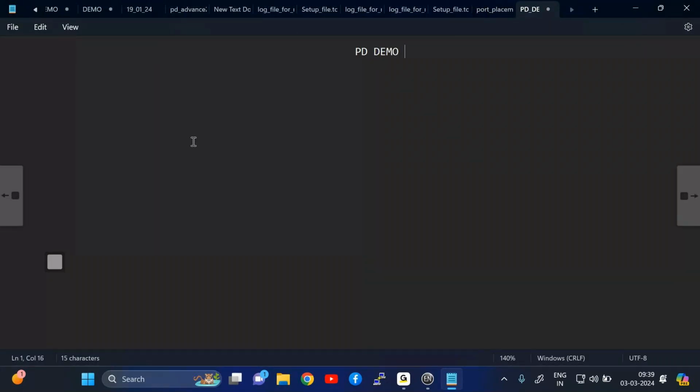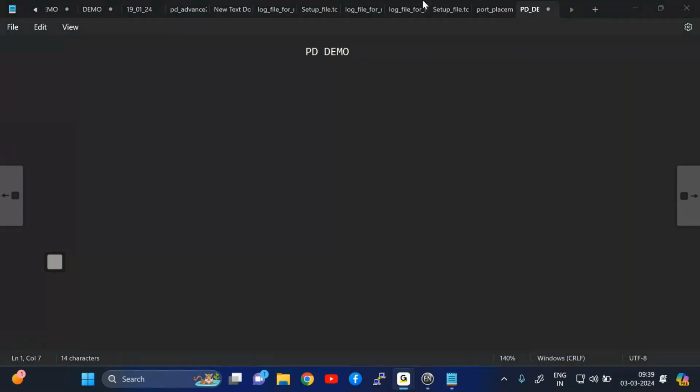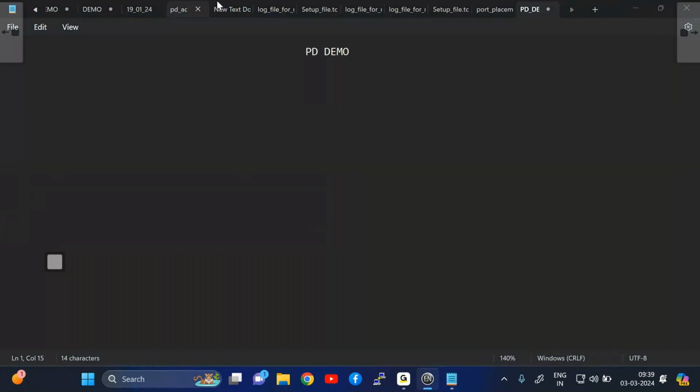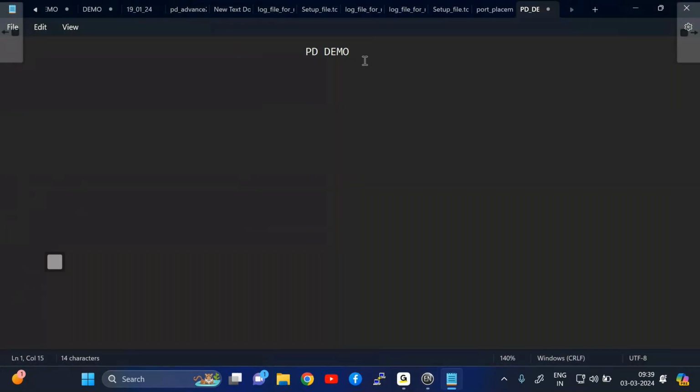PD demo. Now, before going to the PD demo, I will tell the highlights of the institute beginning. Instead of going to the demo directly, because some students will have their work and will leave the demo in between, first I'll tell the highlights of the institute. You can ask the questions after we complete the demo.